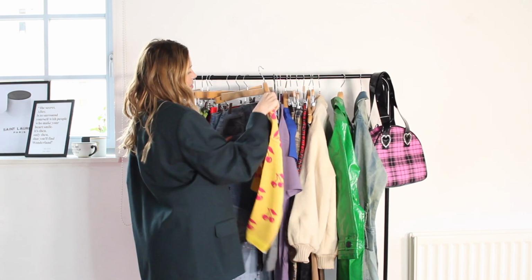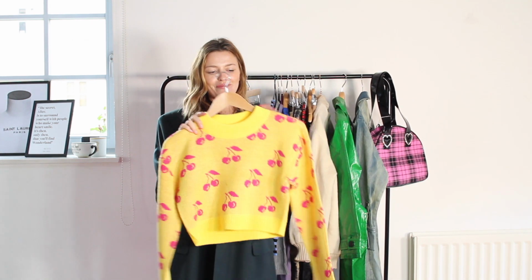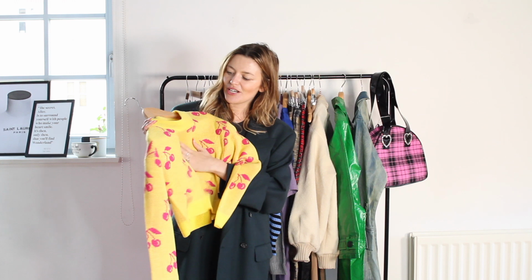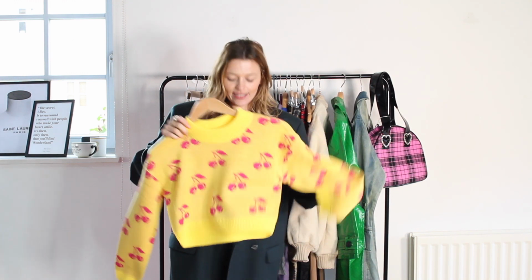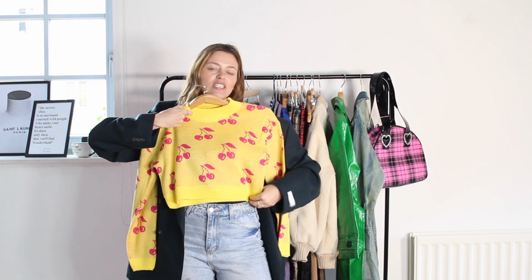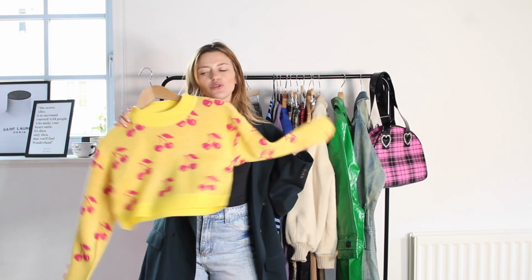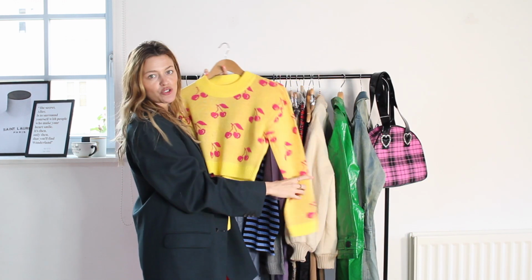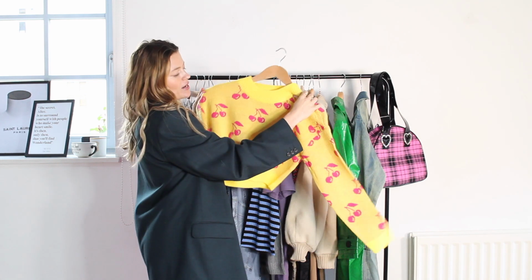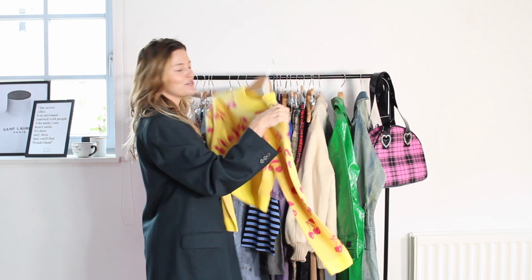Although we do have some of the cutesy prints coming through. I feel like this is something I definitely would have worn when I was younger. I love the contrast of yellows and pinks. It's really stand out. Just teamed with a jean, really easy and cute, and a trainer. And it's like another little cute sweater that you've got in your wardrobe. They're a bit more fun and cutesy when you're looking at those prints. So that's why this is super cute. I feel like it's a bit like Playboy, Pasha, those vibes.